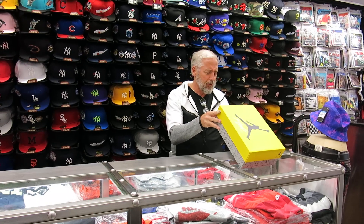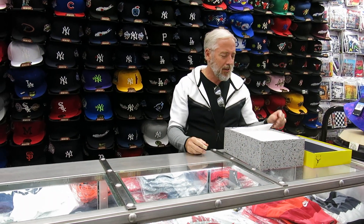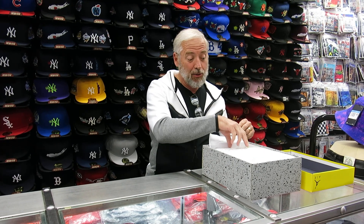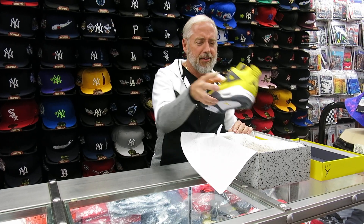Today we are going to review these shoes — they've been long in the waiting. These are the Lightning Force. This shoe is going to come out August 28th. It was out in 2006, actually 15 years ago — almost today, I think it was like August 23rd. So we've been waiting 15 years for this.